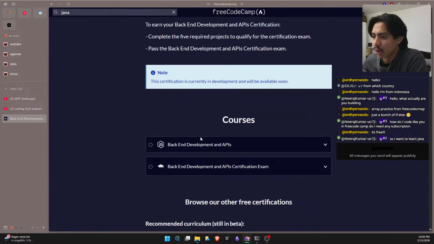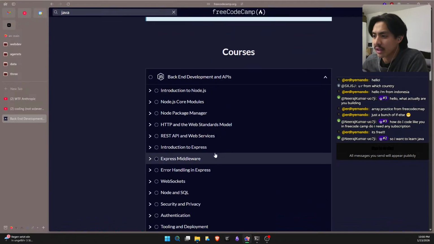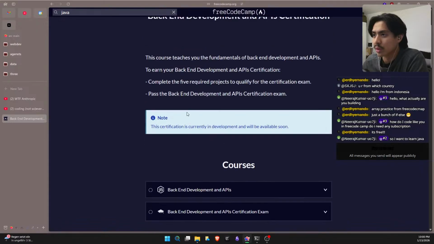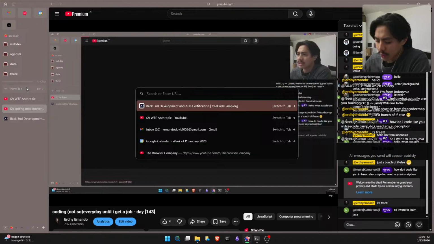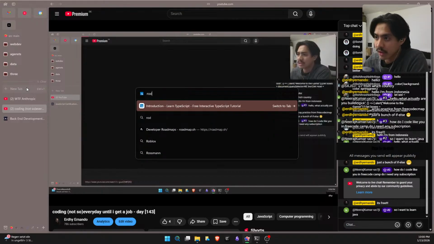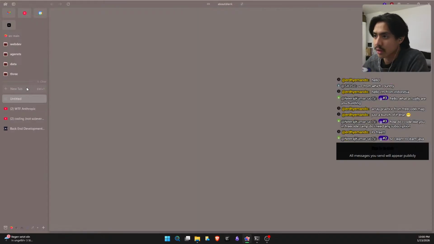They have the backend one, but it's using Node, I think. Yeah, the backend is using Node, so there's no Java. But let's check the roadmap and see if they have any suggestion.